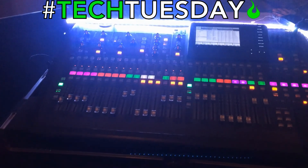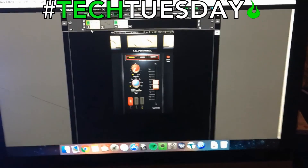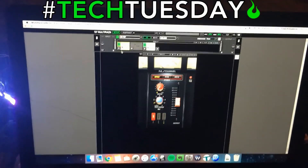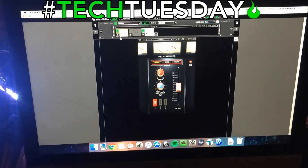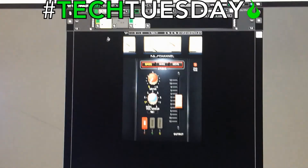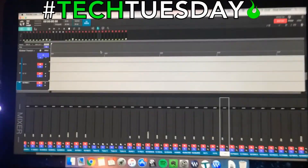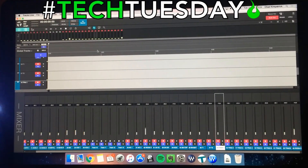So first off, we've got our Behringer X32, and we are using it for the first time ever live with some Waves plug-ins. I want to talk about some of the cool things we did as a fail-safe, because we are not using an actual sound grid server. We're just using the USB card, so we want to make sure there was little to no latency. So far it's working really well, but we do have some kill switches. This computer is receiving audio and sending it back out to the board live. We also have a Trax Live session running at the same time for multi-track recording, and we want to make sure everything is really stable.